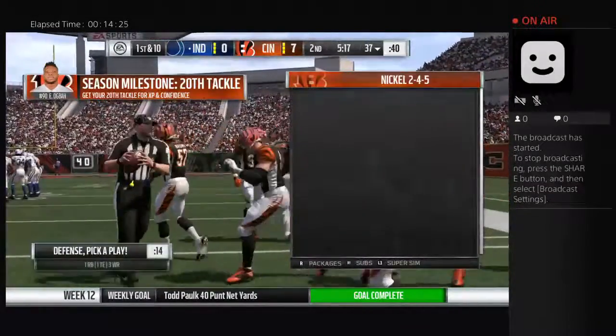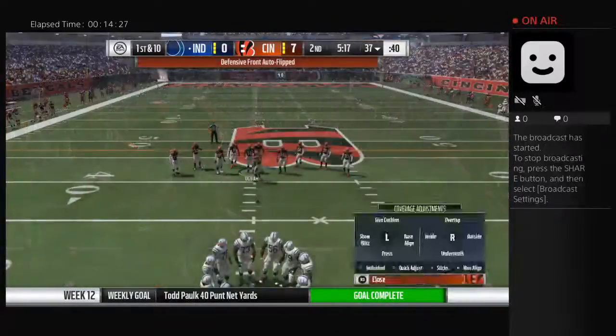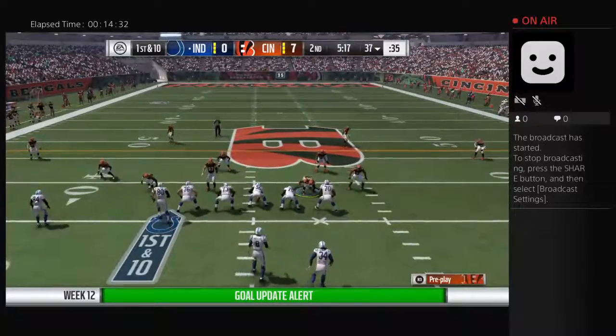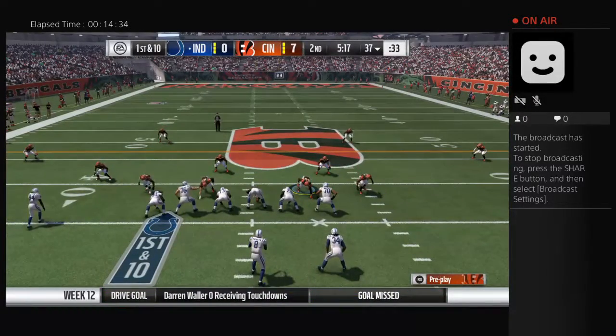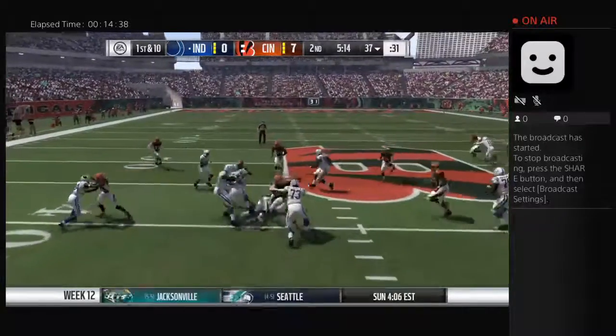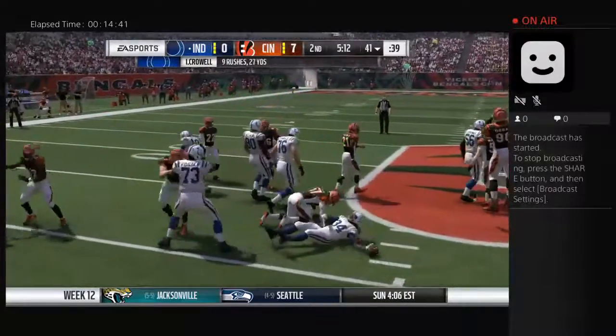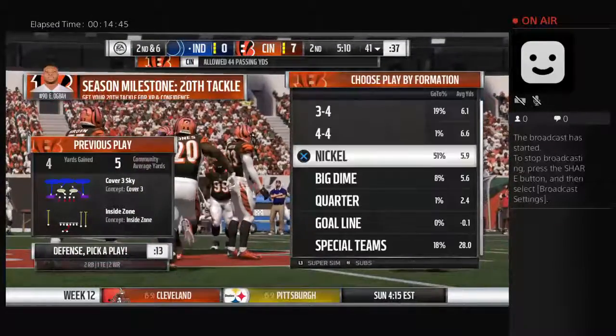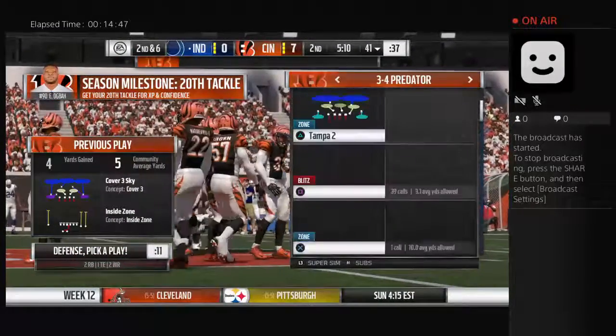The Bengals defense gearing up as they take the field. They did their job last go-around, forced the punt, hoping for more of that here. They got off the field. That's exactly what they wanted to accomplish. Get off the field, turn the ball over to their offense, and kick back and enjoy a little bit of water and rest before they have to go back out there again. Back out there now, hoping to hurry up and get more water and rest.